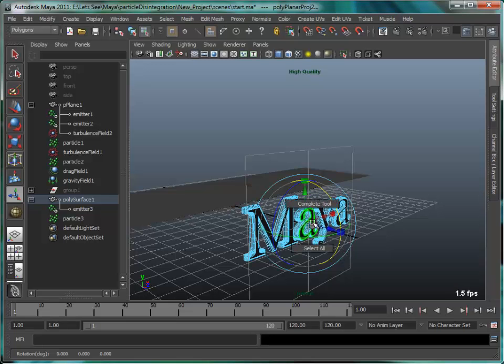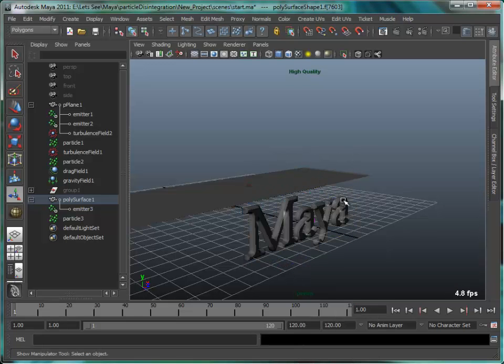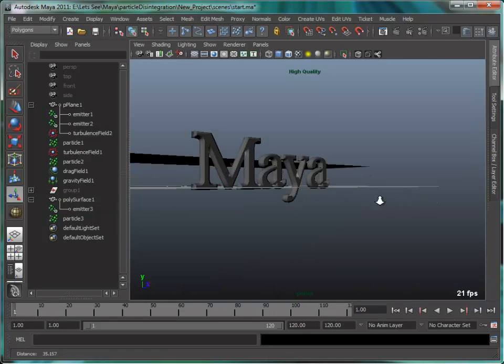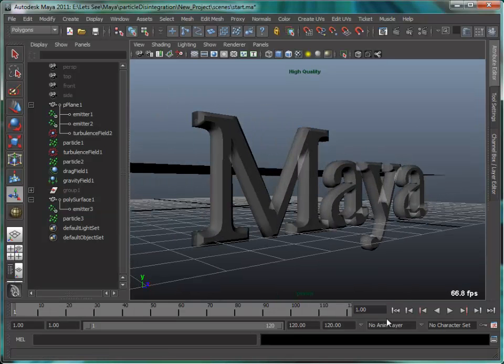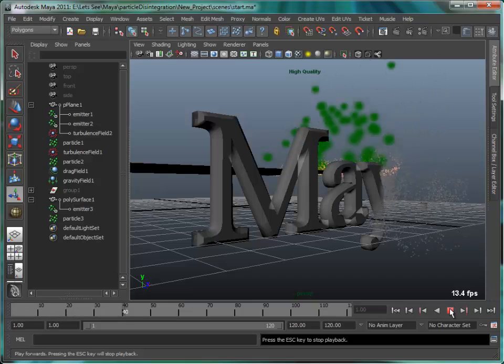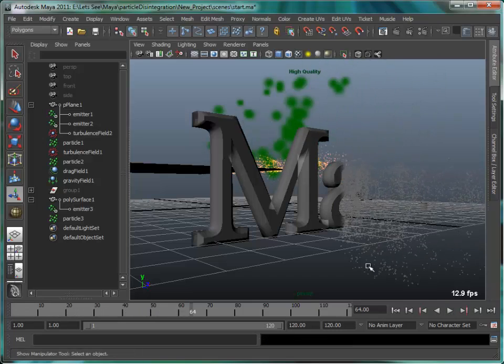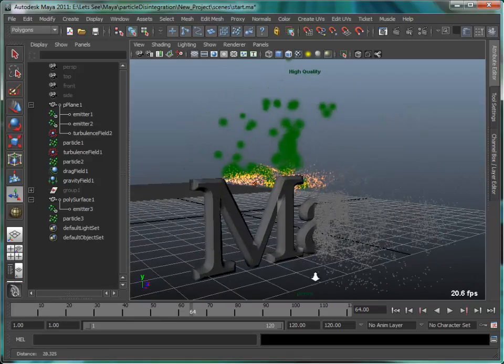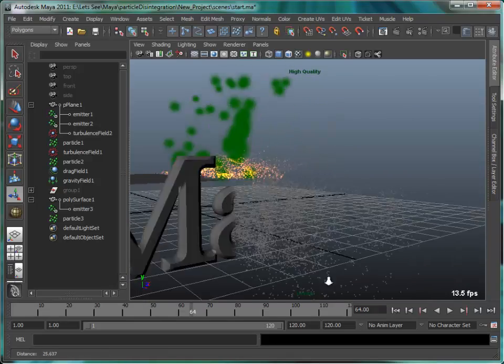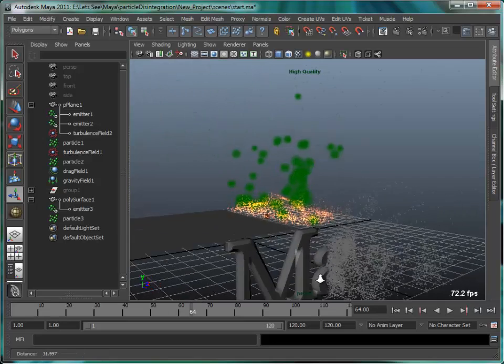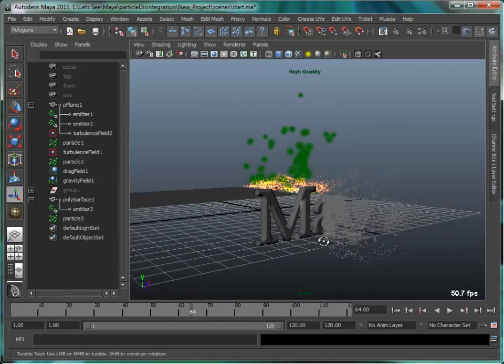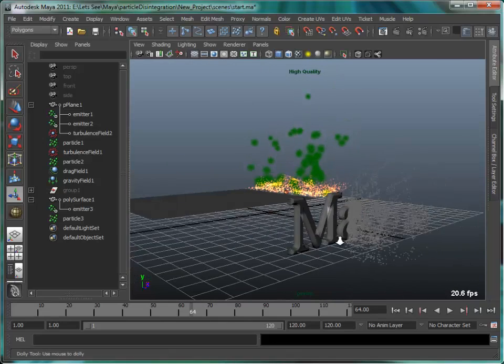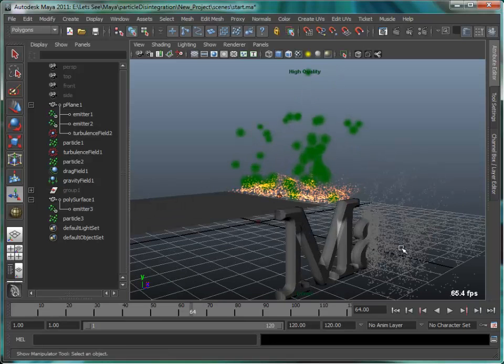Okay, now to object mode, deselect everything, and now play. Okay, very nice. So now we'll jump to 3ds Max and explore how we can disintegrate objects using PF Source.